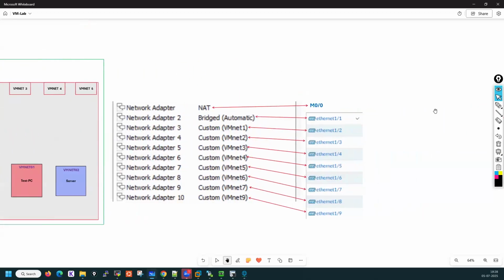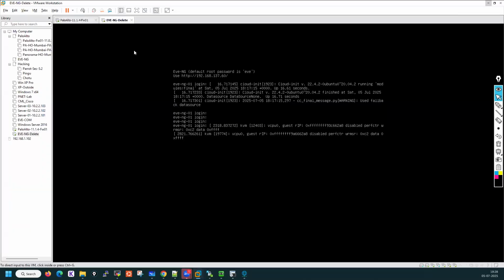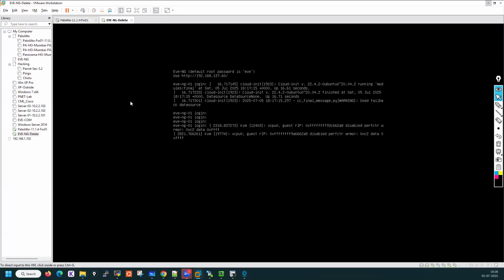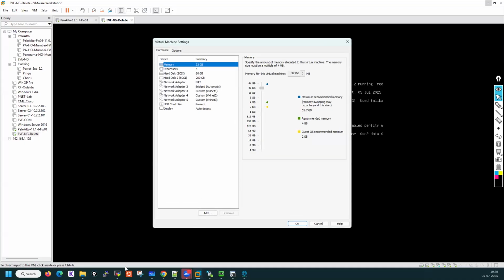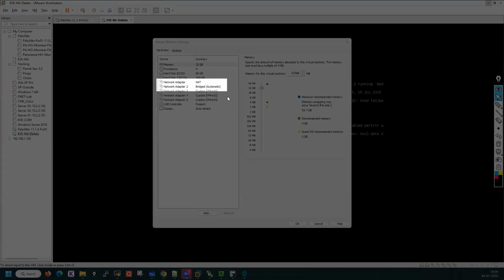Now let's try to understand EVE-NG, guys. Let me open EVE-NG. Those are the NIC cards in EVE-NG, yes or no?